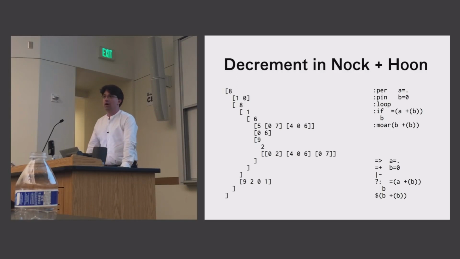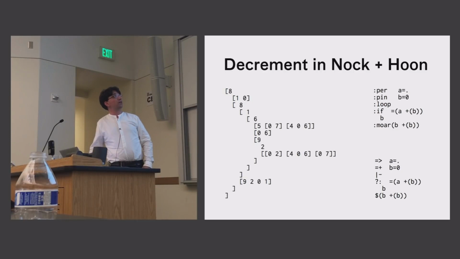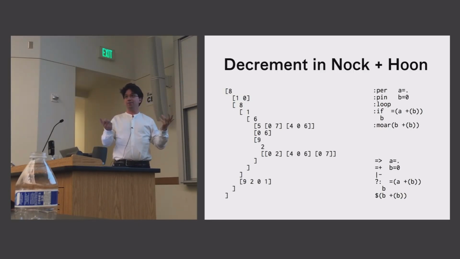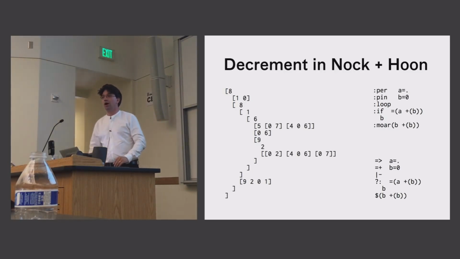And on the left is the actual Nock formula that we generate from this. If I had a couple more hours, I would actually go through this formula, but as it is, it'll just have to serve as an example. All we're doing is saying, okay, we're going to call the subject A, because that's the number we're decrementing. We're going to add a counter, which is 0. We're going to loop, and we're going to count up until the increment of B is A. If that is true, our product is B. Otherwise, we're going to loop again with B changed to the increment of B. Pretty straightforward decrement, not super hard.